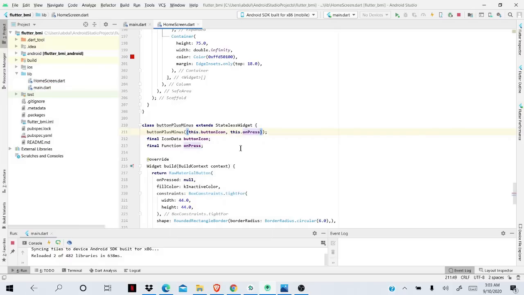Alright, so let's pass onPressed to onPressed, and for the icon we want a child of our button.